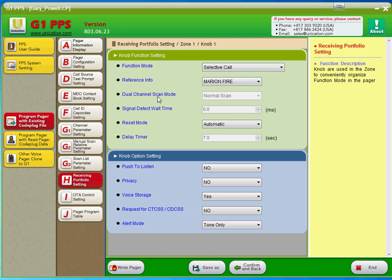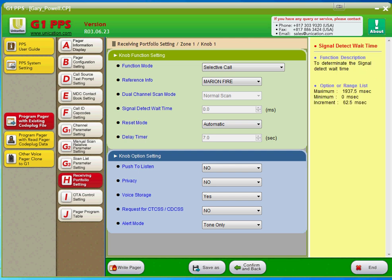Here, remember when I said dual channel scan could have a priority or normal? This is where you would select that. So I'll show you down a little bit further. Signal detect wait time, I don't really adjust this, but basically what it's going to do is determine if you have a signal or not before it opens the carrier for you to hear.